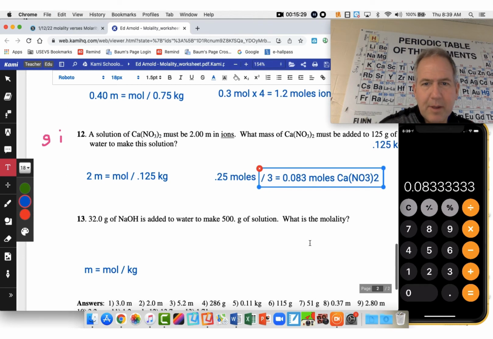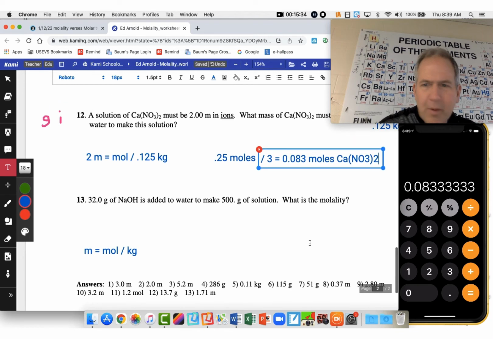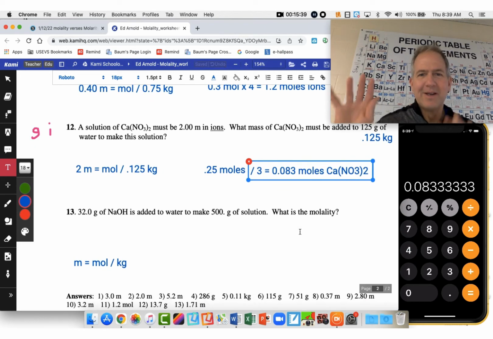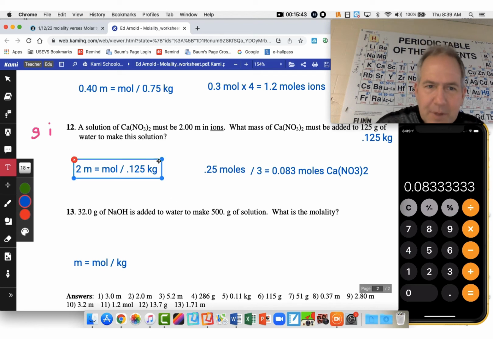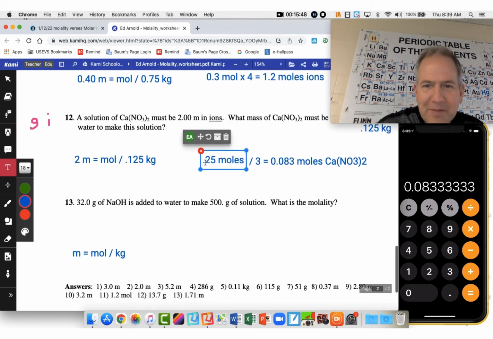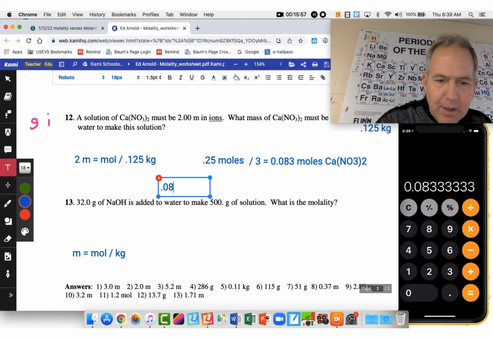I'm going to peek. Oh, we went grams. What is the mass? Okay. All right. So we still have to go to grams. I'm sorry. Did I have to go to grams in this other one? I'm going to have to go back and peek and see. Okay, so we got to go to grams. So we have 0.083. And we're going to convert that into grams. That's moles so far, so moles.